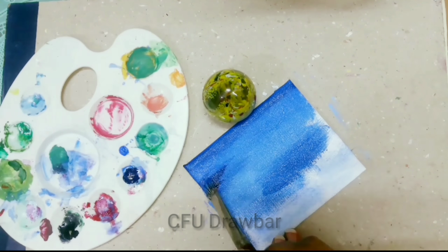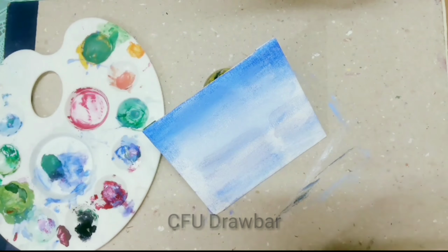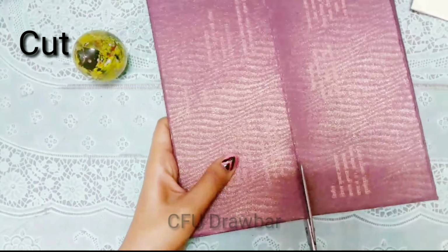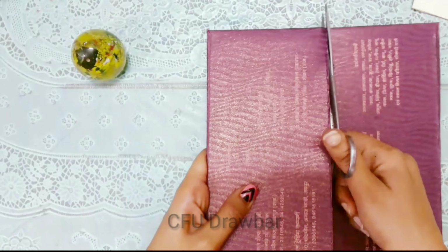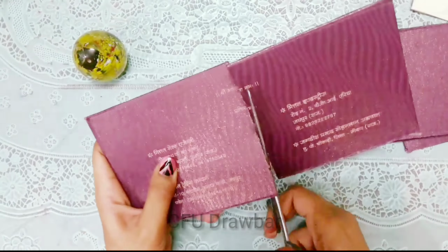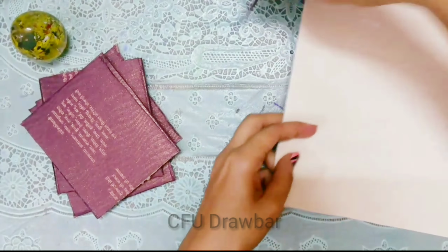For this, you can take old diaries or marriage cards and use their strong cover, as cardboard should be strong. Cut the cardboard evenly, whatever size you want. Here I want miniature size, so I am cutting in that size.